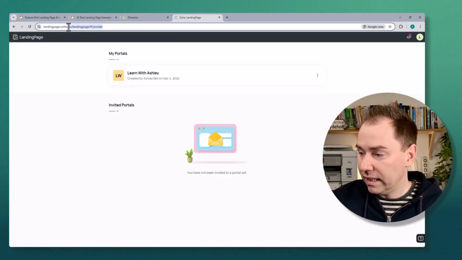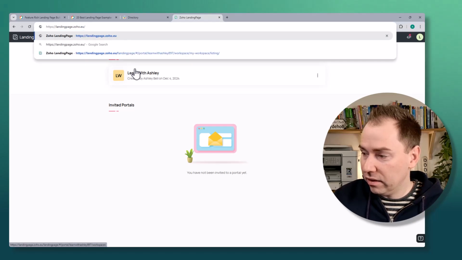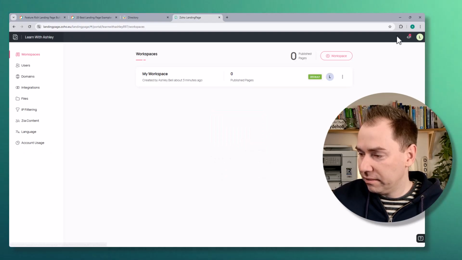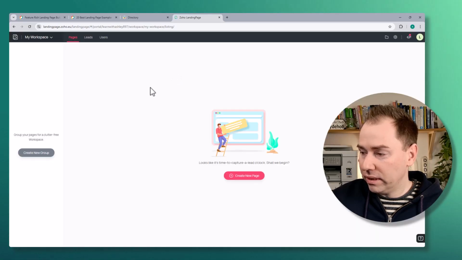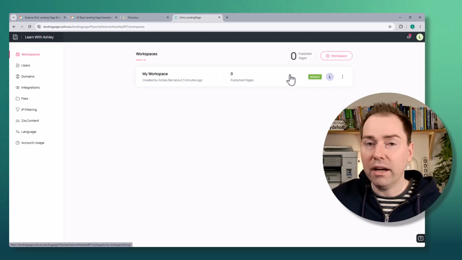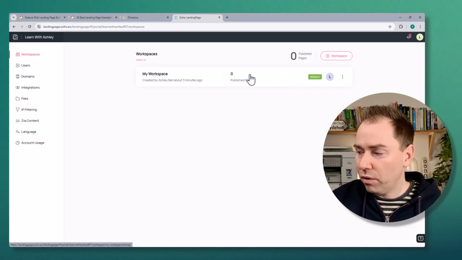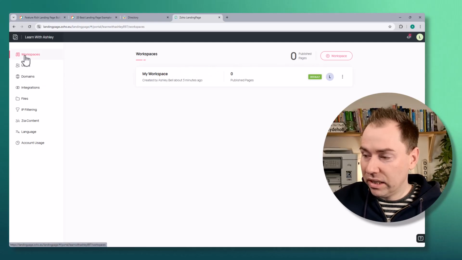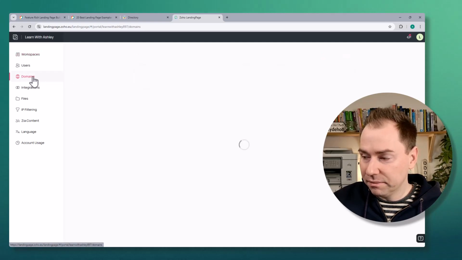As I've come into the settings there, let me just show you again how I did that. Probably when you log into Zoho landing pages, normally it's going to look like this. Okay, so you're going to go up to the cog in the top right corner, settings, and then you can see your workspace there. Okay, so if you want to access that workspace, we're back to the page we were just on. The reason I'm showing you this is because one of the first things you need to do is go to settings. And I think if you choose that you've not used this before, it's going to guide you through this process a little bit.